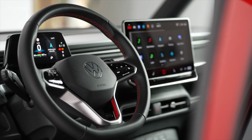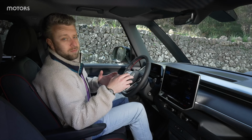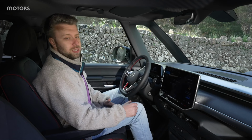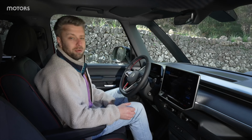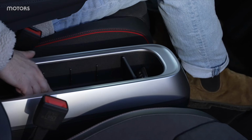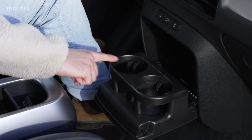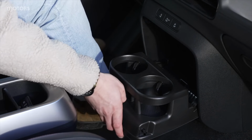It's also got ChatGPT integrated, so you can use that artificial intelligence to interact with the voice assistant and ask it questions should you want to. Unfortunately, it's not actually operational in this car at the moment. But of course, we've got loads of practicality too, big storage area in the middle, and these lovely fold-out cup holders, which I think are more than large enough for a big drink or for a large cup.